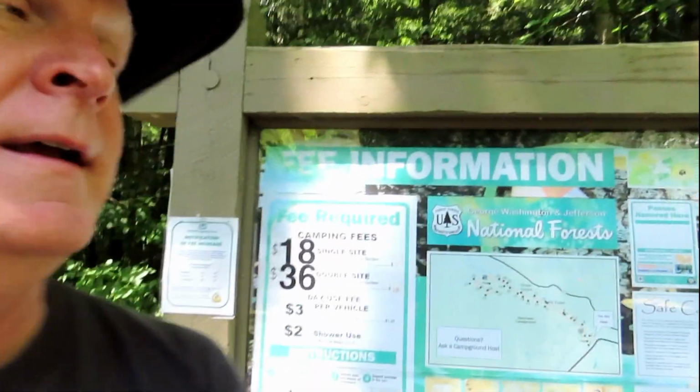Well, folks, we switched to the Hurricane Campgrounds in the Mount Rogers recreation area. This is a really nice campsite. Its only down part is that it's right next to this river or stream, whatever you call it, and it has a tendency to flood during thunderstorms, which is what it's doing on the way here. So the water's all brown and muddy, so I assume that the thunderstorms have come and gone.